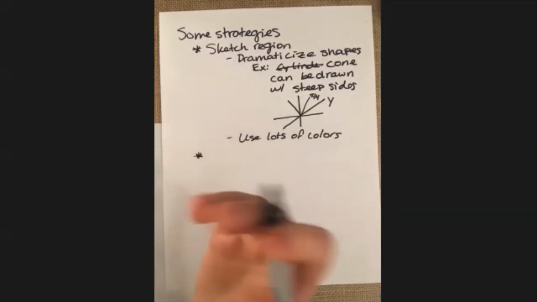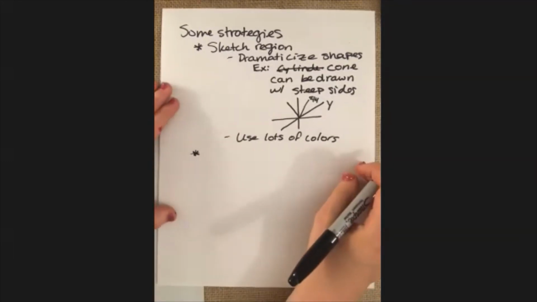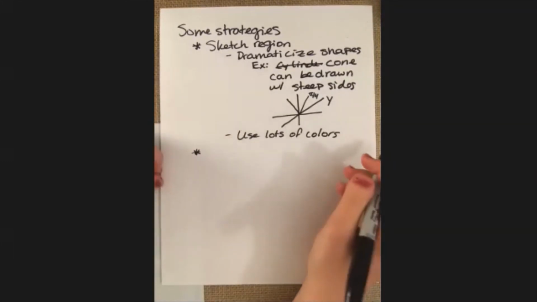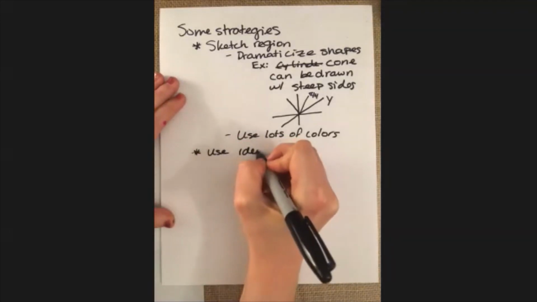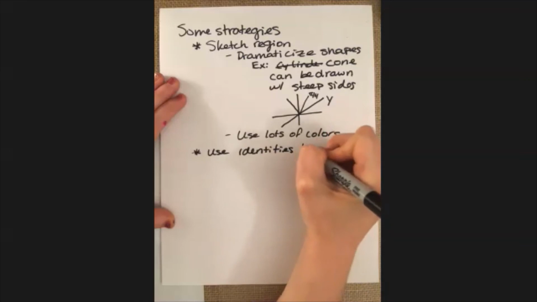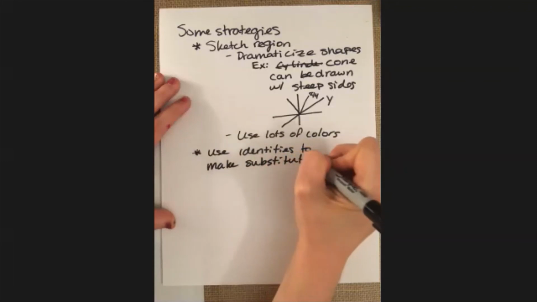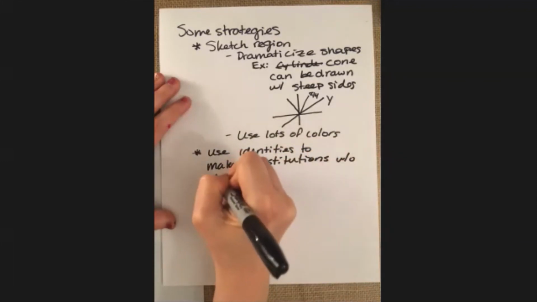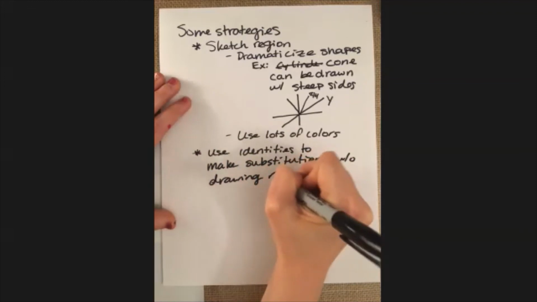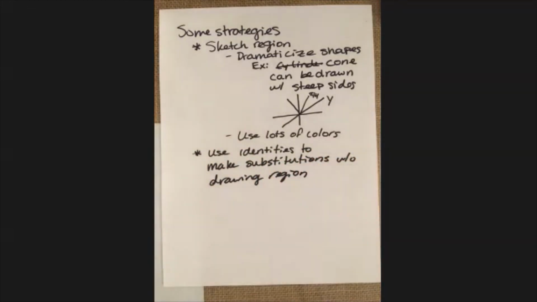The other thing, though, is that if you can't sketch your region, like we just saw in our last example, don't be afraid to just use the identities to plug and chug. So this is a very algebraic approach. You're just saying, okay, I trust that these identities are correct. So again, that was like that example where we swapped out the y for the r sine theta and all that stuff, without ever really drawing the picture. And that's okay. That is totally okay.